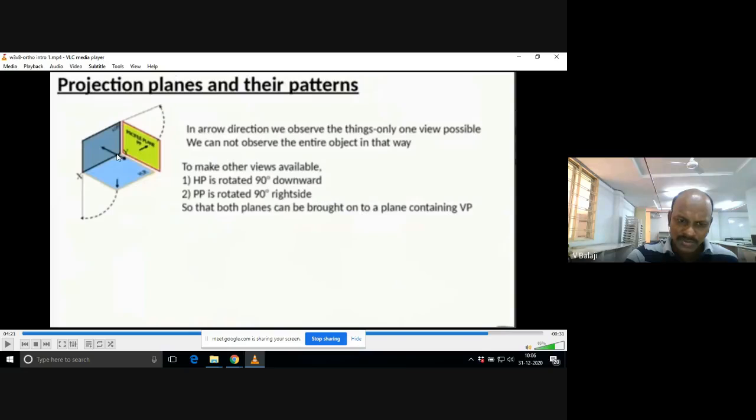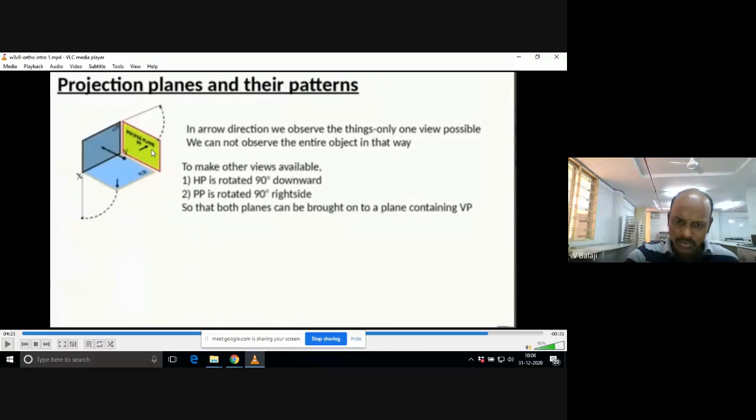VP vertical, HP horizontal means you are not having the drawing sheet perpendicularly folded like this. That means it is not possible for you to draw on three perpendicular planes, to draw three different views: front view, top view, and side view. You are having a plain drawing sheet on which you need to represent all the three views. You can't fold your drawing sheet in this format and draw here some front view, here some top view. It is not possible, right?